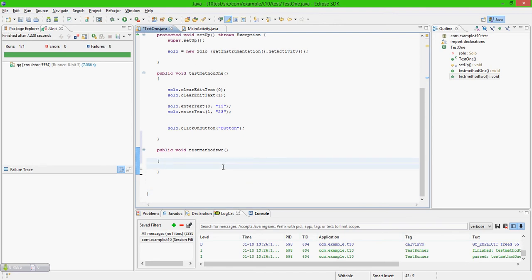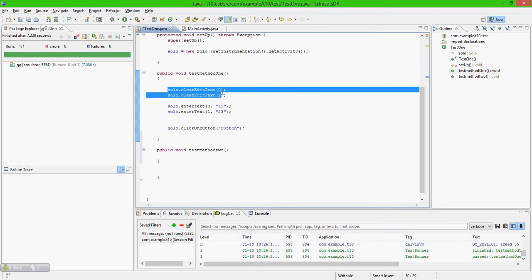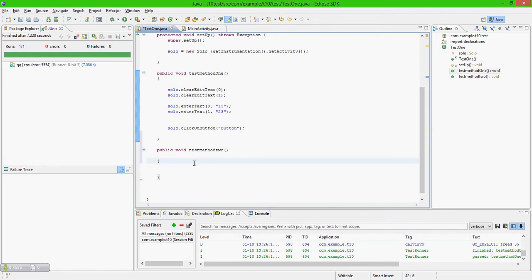So inside this test method I will do the same thing, like clearing the text boxes, but this time what I'm going to do is I will be doing it using the string value of the text box. I am not going to use the index value to identify the text box or the elements. I'll be using some other way.